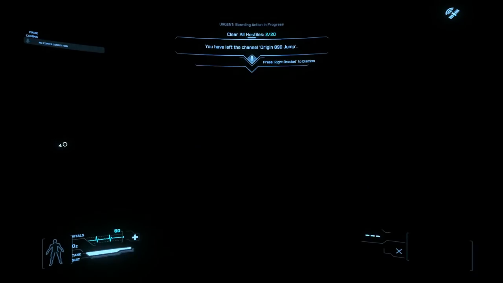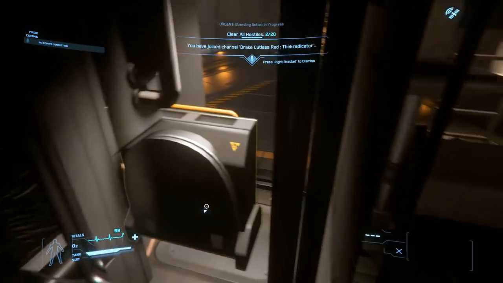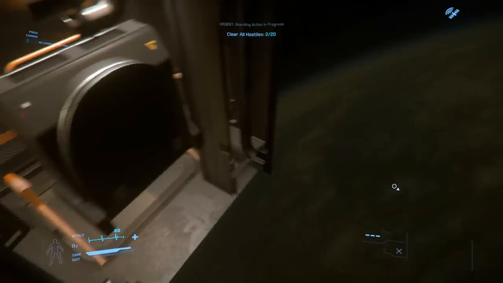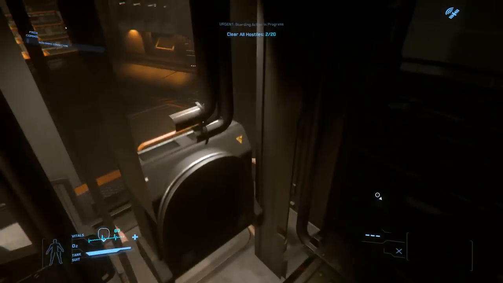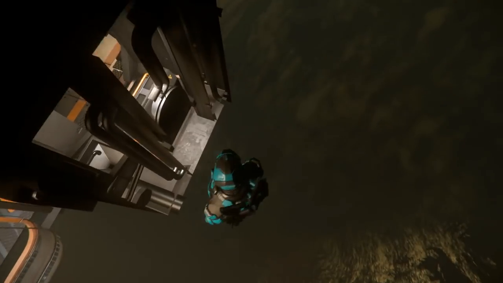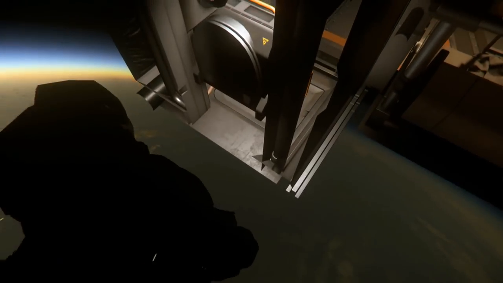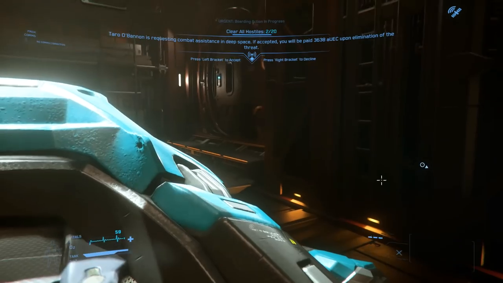Oh, no. Where am I? What is going on? I think I clipped through the ship. Yeah, I'm literally inside the ship. That's not gonna work. I think there's a toilet here in front. Oh no. Yeah, this is not good. I pressed backspace. This is not gonna work. Okay, well, we're gonna try again, and hopefully this time I'm not gonna die, right?